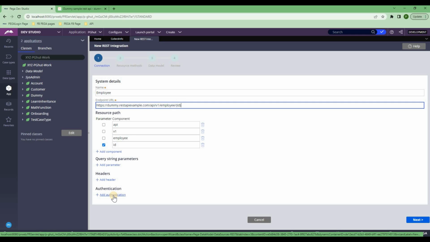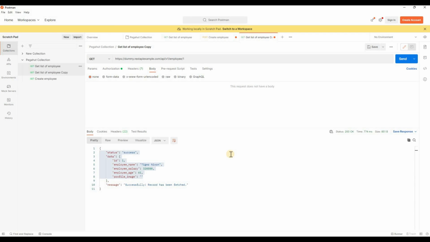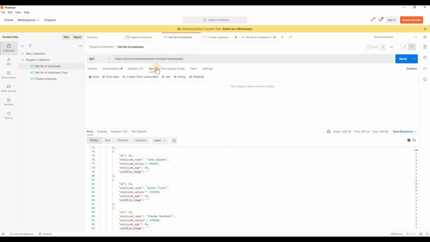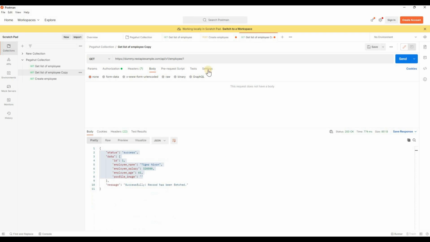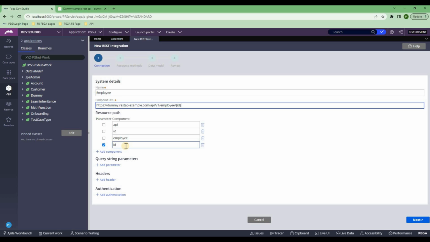So basically, let's say I have basic authentication wherein, to consume this API, I need to use a user ID and password. But if you saw my last session, we do not need a user ID and password. When I use this one, I do not have anything in my authentication. There is no authentication required because obviously I have picked up a sample one. But in real time, authentication is definitely going to be there. So after I finish creating everything, I'm going to explain it to you. Now I'll click on Next, right?